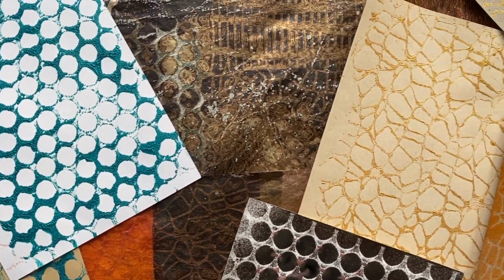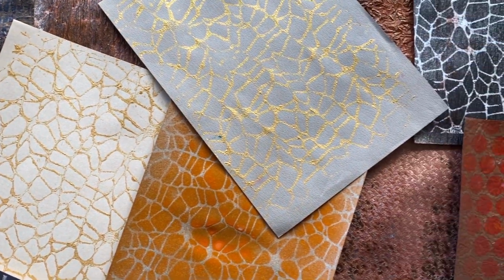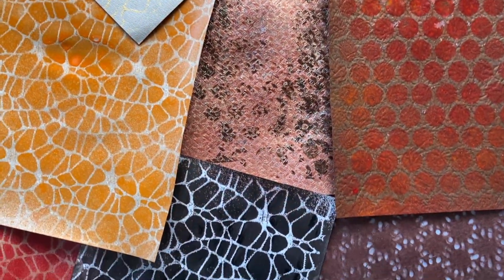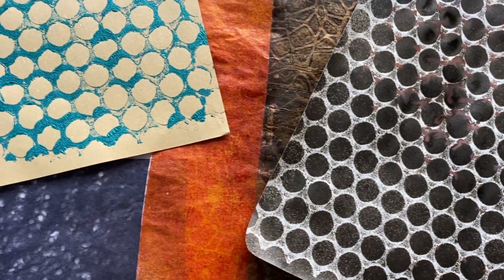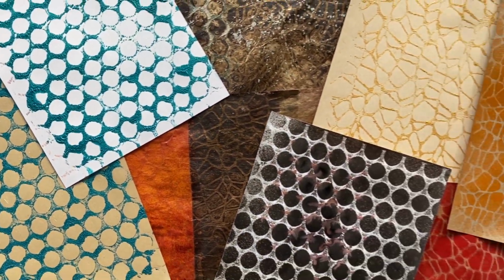Righto, well, I think we're doing well with our paper stash and our beautiful textured paper for our collage. And let's gather the rest of the prints, put a collage together because they're just all so beautiful.